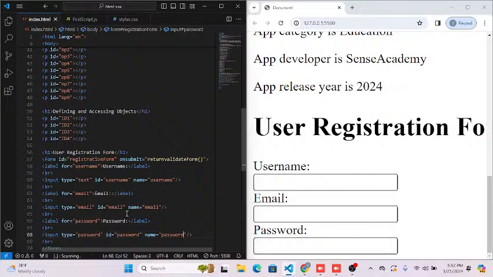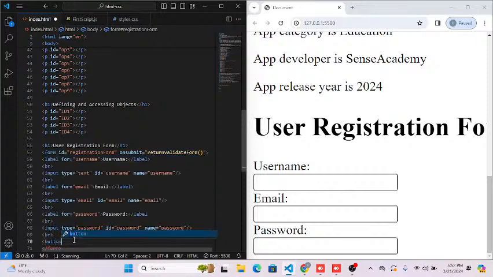Now what we want is one button, that is a submit button. After br, just remember this line: create a label element with text email or password, similar for username as well. Now we are going to create a button for submitting this form. The type of button should be submit, so I'm going to use the type attribute and write submit. So this line creates a submit button that users can click to submit the form data.